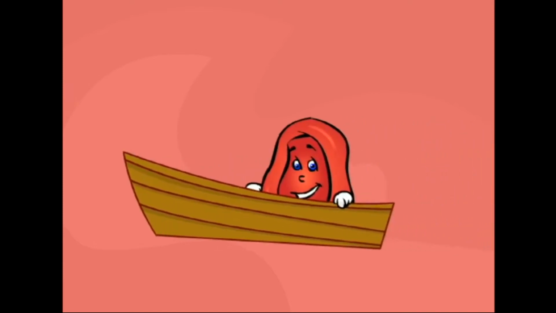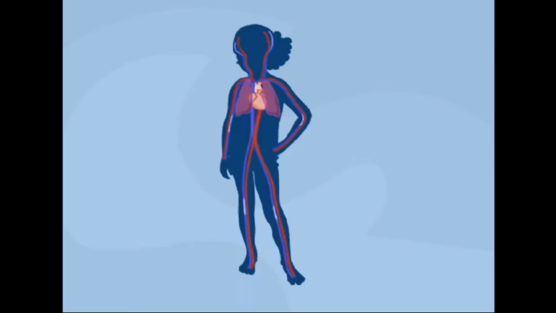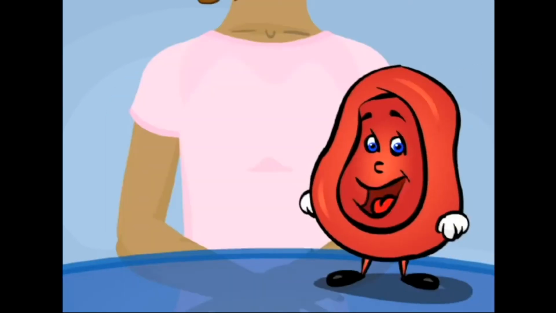How does your blood move, you ask? Why, your heart pumps it. Let me show you how. Your heart is the most important muscle in your body. It moves by itself, and even though you can hardly feel it, it keeps moving all the time, even when you are sleeping. Want to feel your heart move?